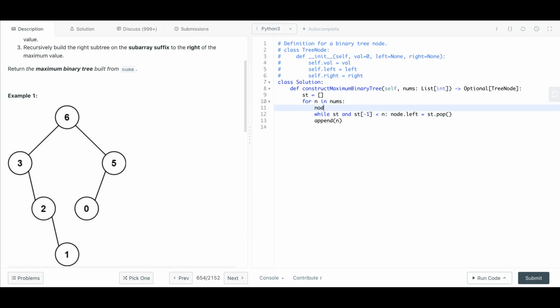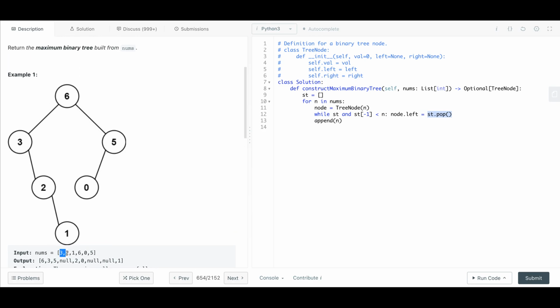and a node here is just the corresponding node of the current value. You may wonder, if it keeps popping, then this left child will be replaced, and that is correct, and that's what we want. In the example of this question, from 3 to 1, the new node is always smaller, so it never enters this condition. It just keeps appending to this current stack. And when it's popped out, we do want the 3 to be the left child of 6 instead of 1 or 2. You don't need to worry 2 and 1 will be lost, because they will be connected to 3 when they are appended to the stack.